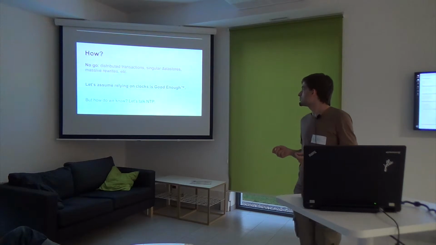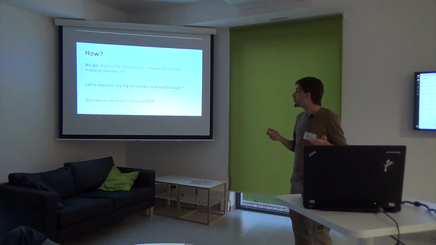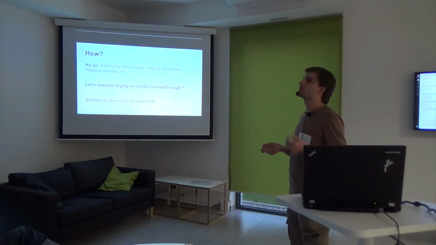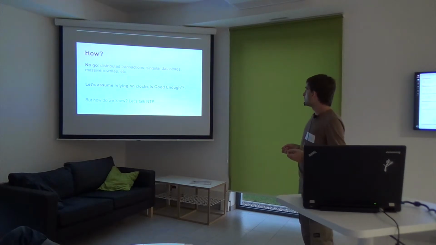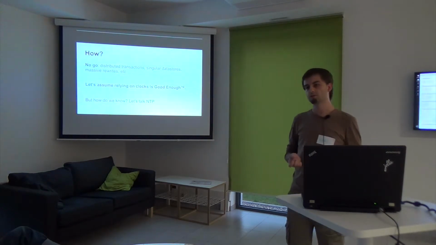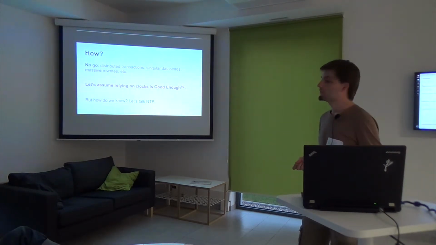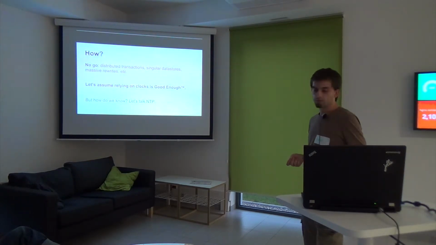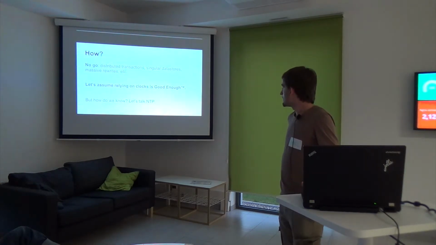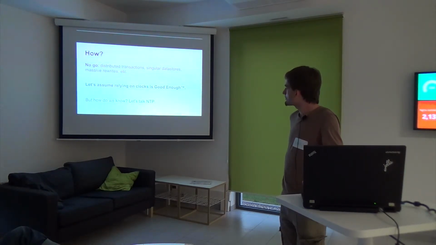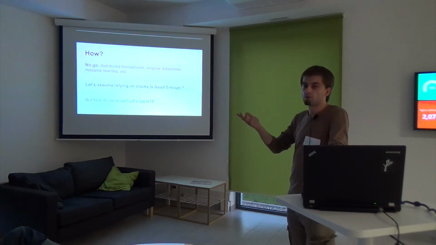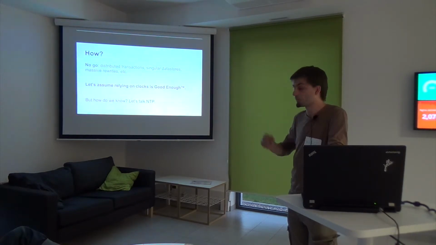So not being able to use some clever data stores, and not really wanting to do massive rewrites that would be needed to implement stuff like vector clocks or whatever, we assume that relying on clocks may be good enough for us if the clocks are not too far apart from each other. But how do we know? Well, NTP, the Network Time Protocol, is a very good way of syncing clocks, and it can also be used to figure out how far a remote clock has drifted from the reference clock of sorts.